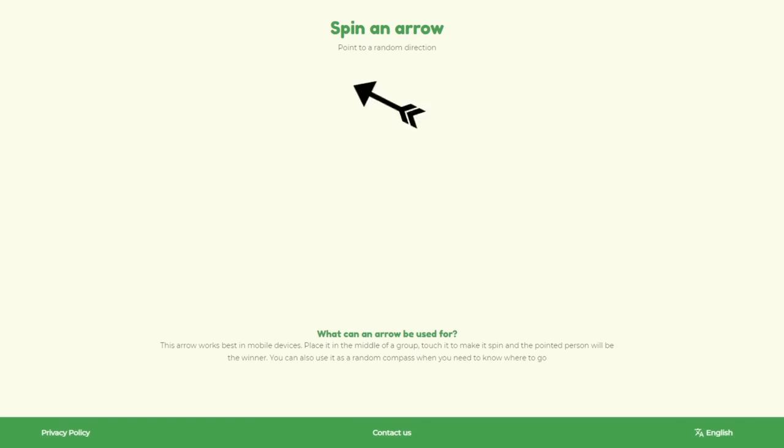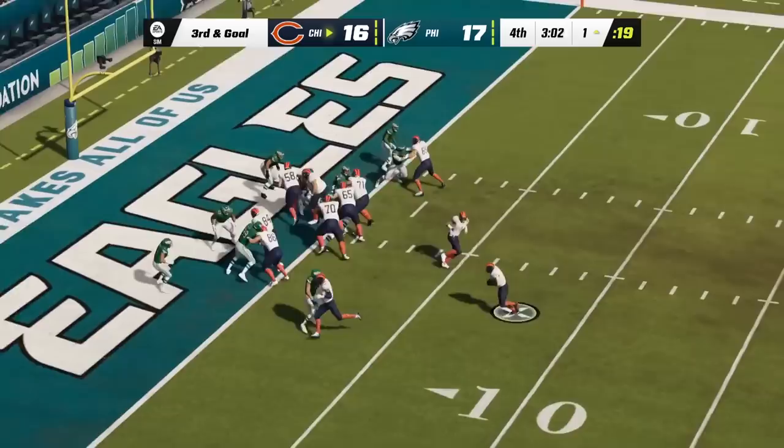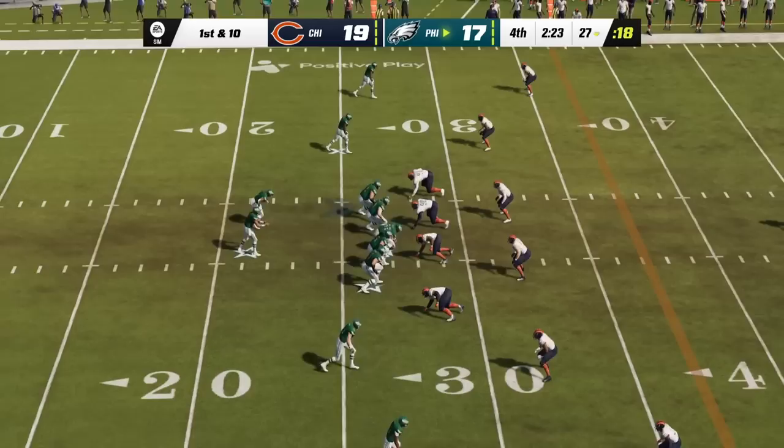This video makes no sense. Kelly Greens for the Eagles and the winged helmets for the Bears. Bears about to punch it in here with Montgomery, but hold everything. There's a flag. It's going to be a holding on the offense. That touchdown comes off the board. They settle for a field goal. Now 19-17, the lead for the Bears.